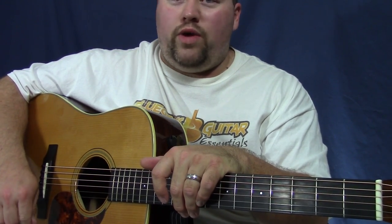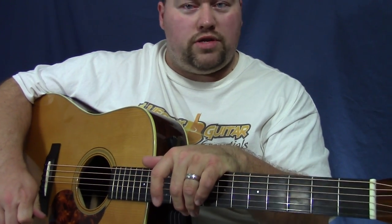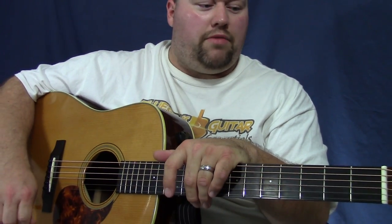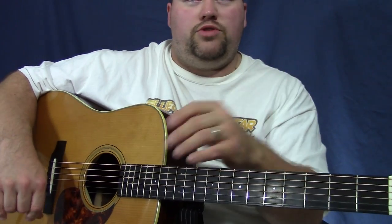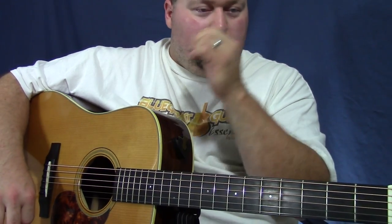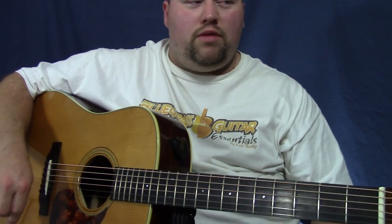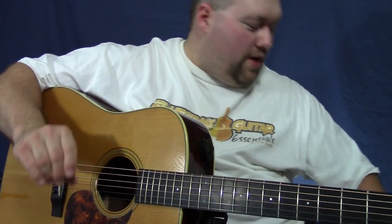I'm probably going to go ahead and start a series, since I get so many requests for trying picks out. Even though I know which one I like the most — and I've done a review on it several times, the Dragon's Heart guitar pick, I prefer the pure version — I'm still willing and open-minded enough to try other picks out there. Since I get requests from people asking me to try out and review their picks and strings and things like that, I figure what I would do is just create a series called 'Will It Pick.' Any pick videos I want to do from now on, I'm just going to call it 'Will It Pick.'